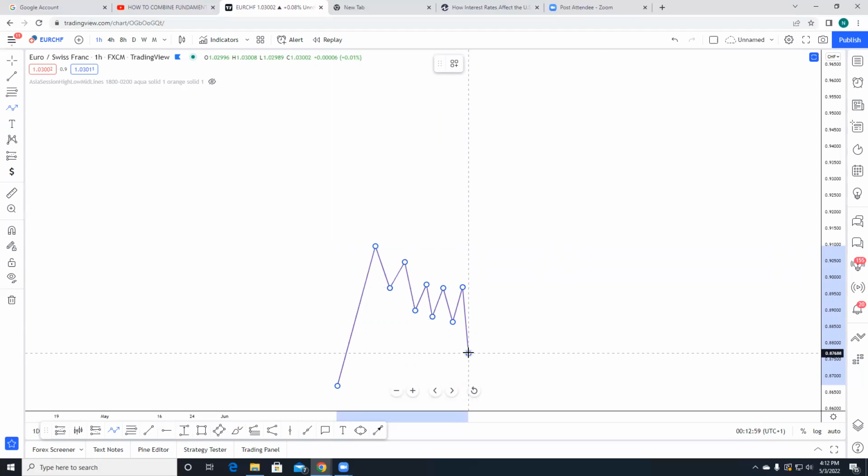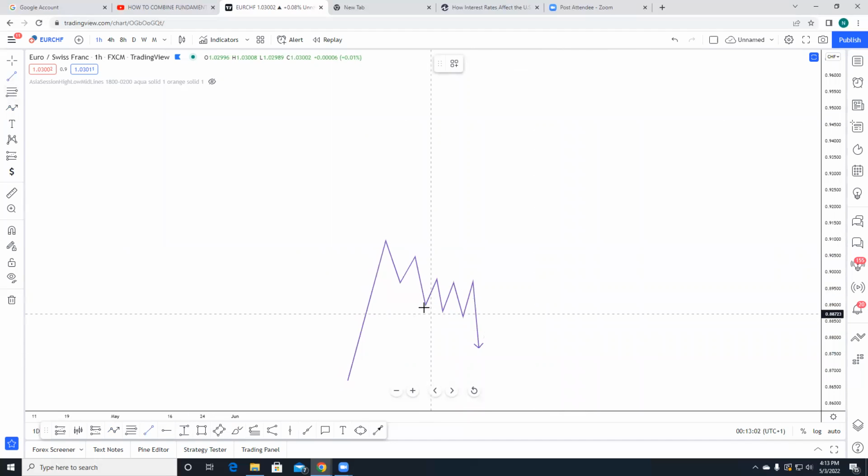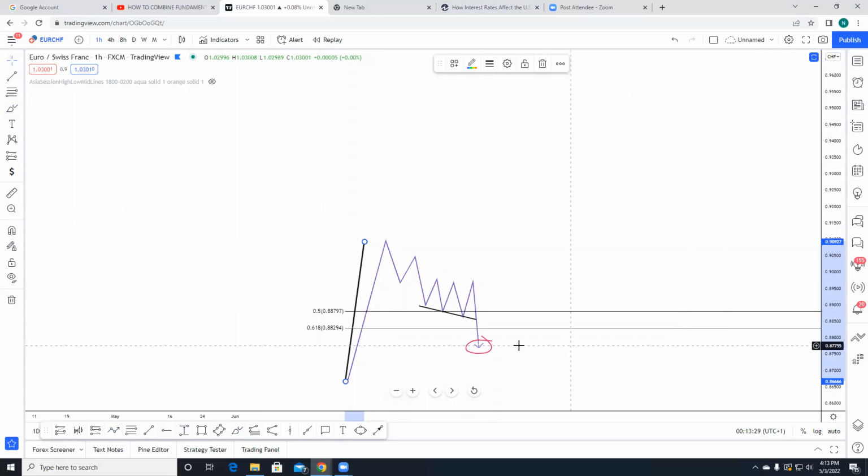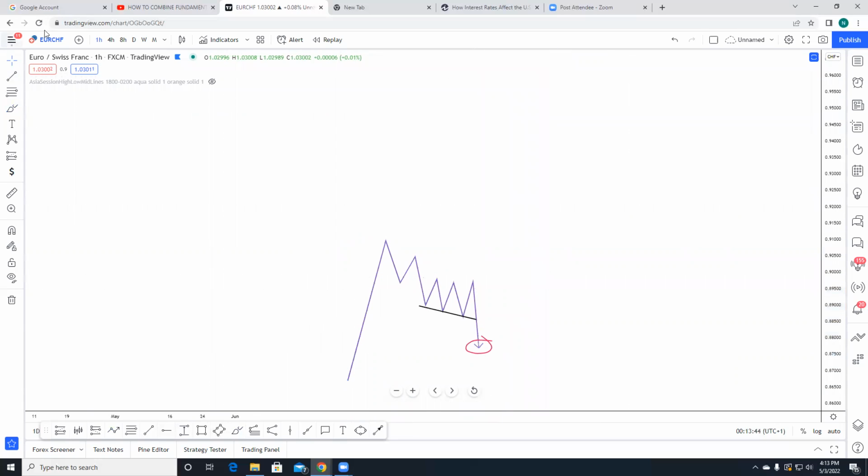Number one, you will notice something very clearly here: this is an equal level. You see that the market has broken this level to the downside, thereby picking liquidity at this level, which is the first approval for this move to the upside. Another thing is that the push to the upside is very strong, and can you see that it has satisfied the 0.5 to 0.618 fib retracement? Because it has gotten there and even tapped to the downside, this is very cool and great for us. So when you have these two confirmations, you can take this trade to the upside from here. It's as simple as that.